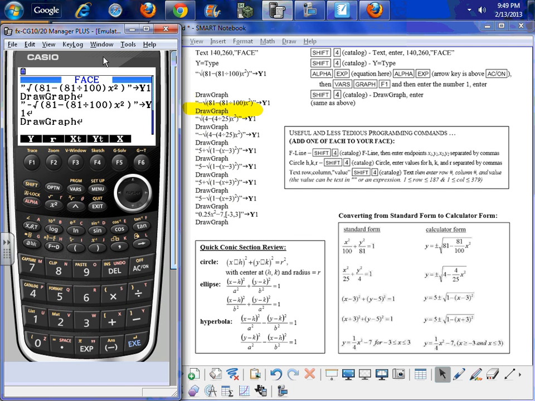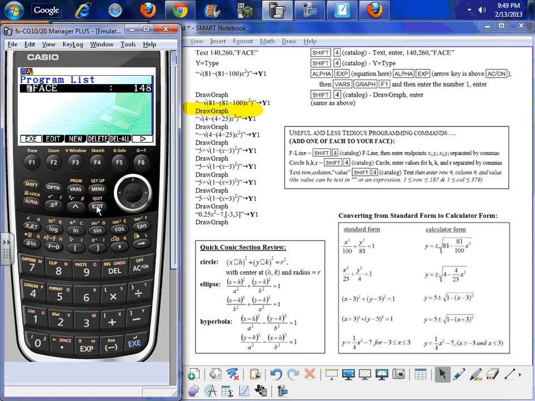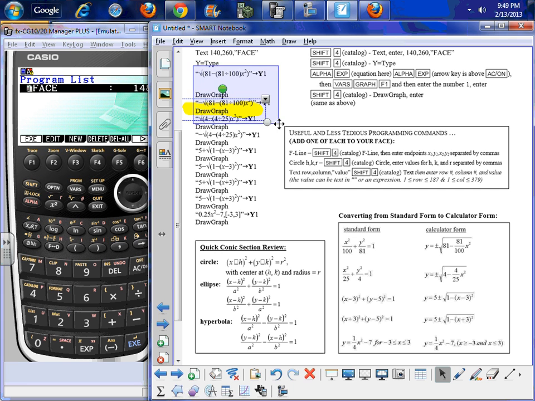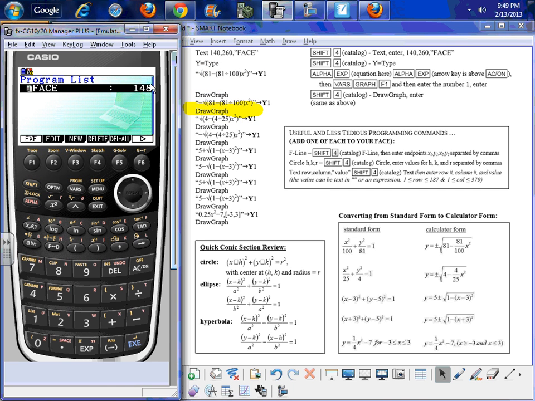Let's go ahead and look at what we have so far. I'm going to hit Exit. I had to hit it a couple times to exit. Notice before I said note this number over here was 92. Now it's 148 because we added these commands. So it automatically saves as you program. Let's execute it and see what we got.